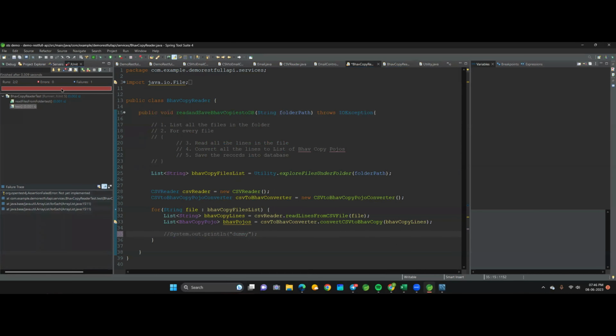Why did it fail? The location. Usually IntelliJ అయితే say it has passed, but yesterday it was passing, right? Yesterday was passing. Errors 0 ఉన్నాయి. Run.